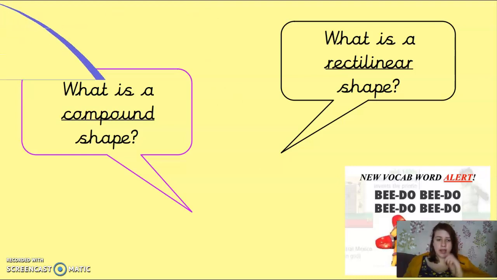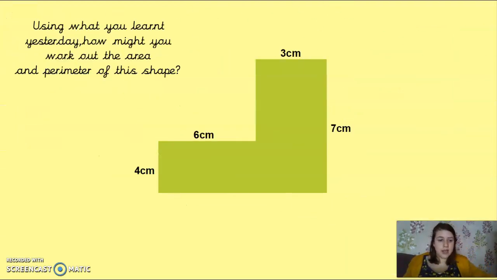Okay, so we're going to be looking at areas and perimeters of compound shapes. But you are going to use what you learnt yesterday about areas and perimeters of squares and rectangles to work out the answers today. It's just an extra step to what we were doing. So on the screen, you have got a compound shape. And if I asked you to work out the area and perimeter, some of you might be able to do that. Some of you might look at it and think, I don't know how to do that. All we need to do is apply our knowledge from yesterday and use a bit of imagination.